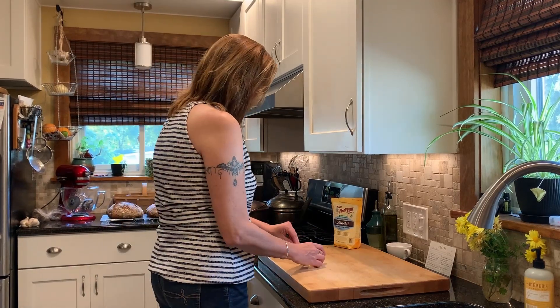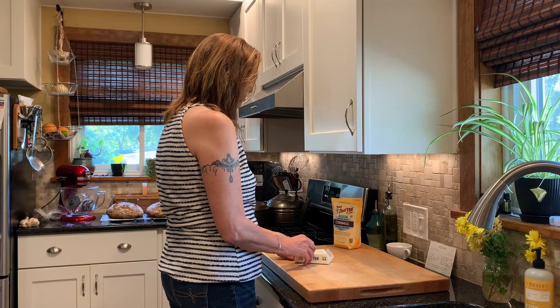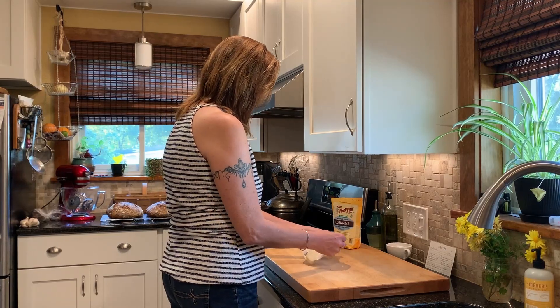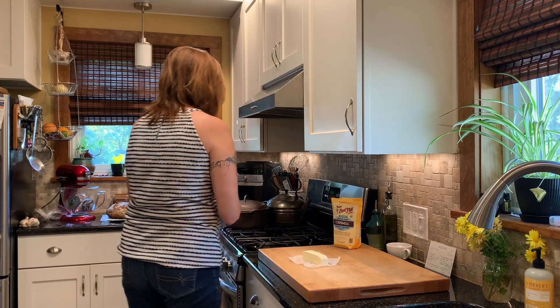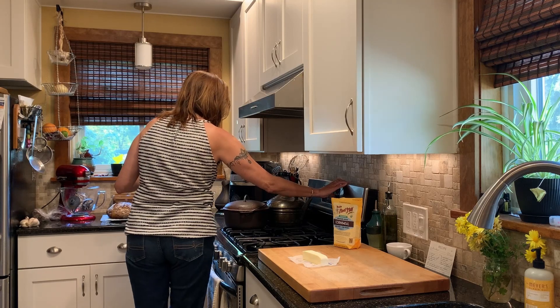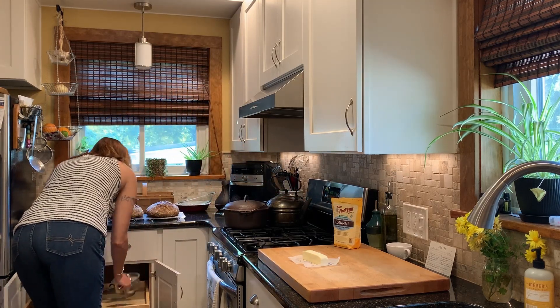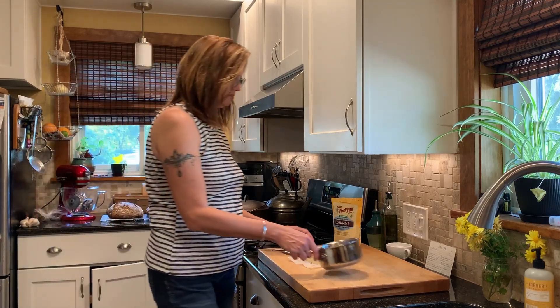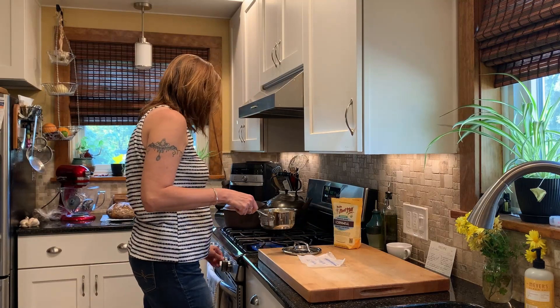The very first thing I'm going to do is melt some butter and get my oven preheating. I could substitute a different kind of oil for the butter, or maybe do half and half — like half butter and half avocado oil or coconut oil — but it seemed easier just to pop a whole stick in than to mix and match.